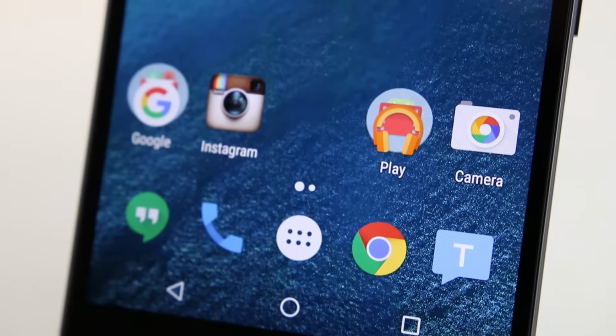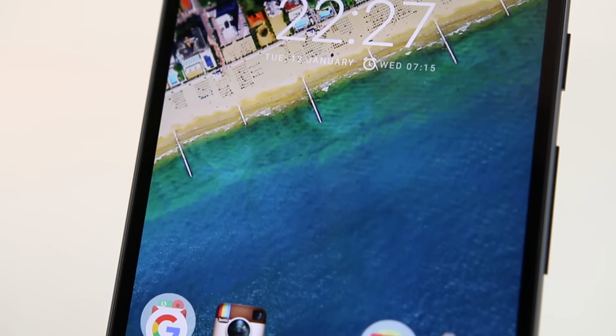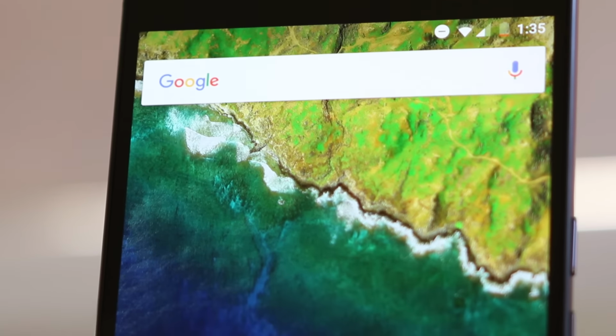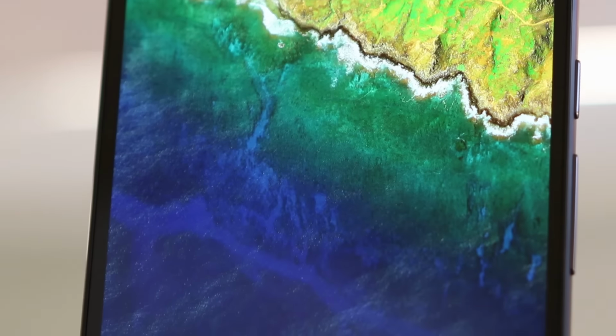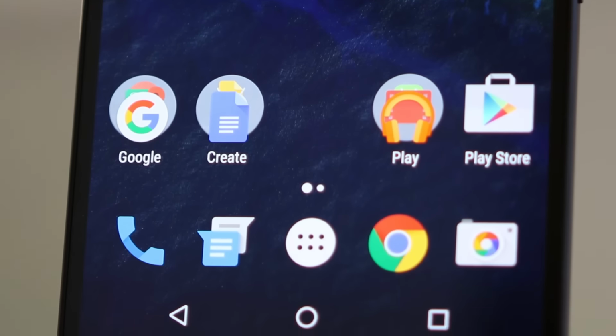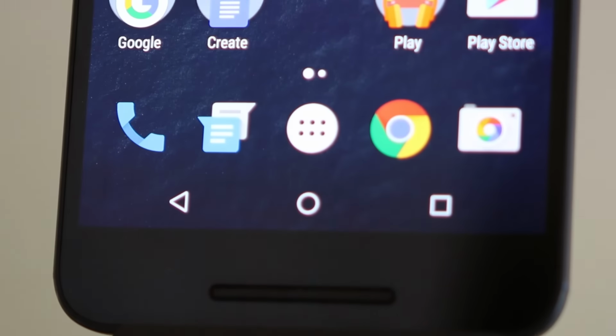So in summary, if you're after more realistic colors and a brighter display, an LCD screen may be for you. Alternatively, if you're after colors that really pop, increased battery life as a result from black content with amazing deep blacks and high contrast levels, an AMOLED screen may be for you.